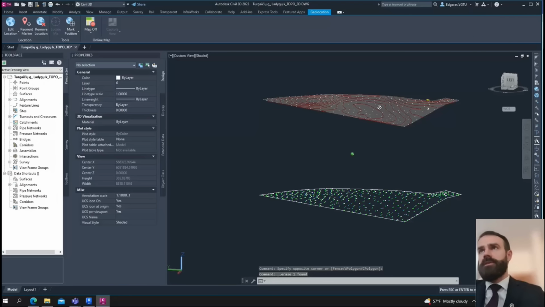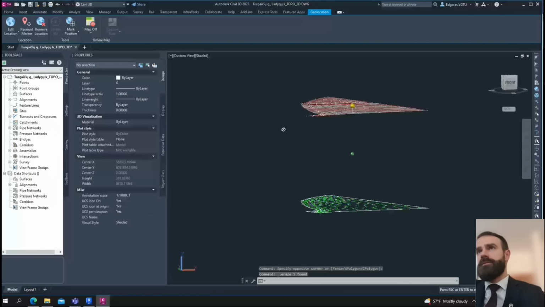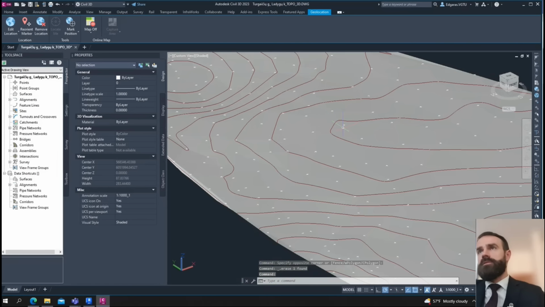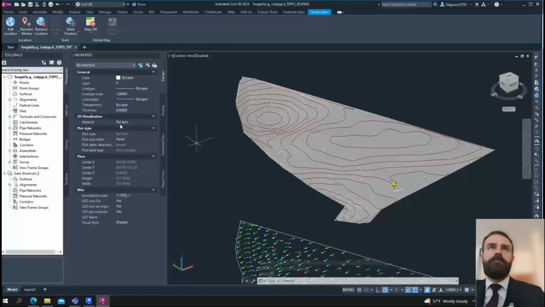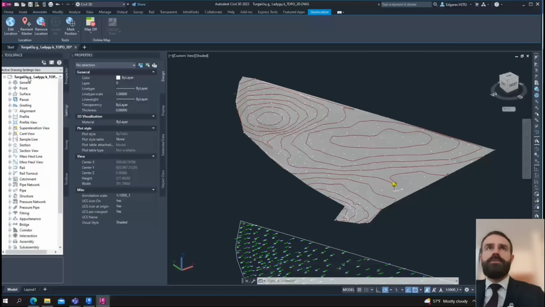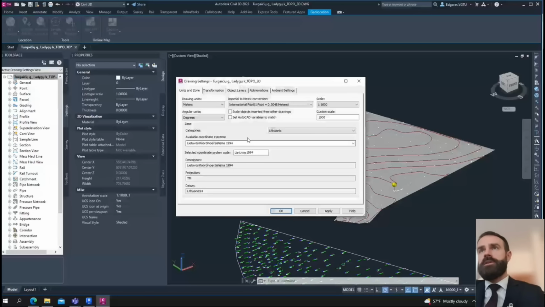Okay, so here we have a 3D model of the ground with all the lines, points and 3D shapes. In this program, we can check out the settings. Here we have the Lithuania coordinate system, in meters.